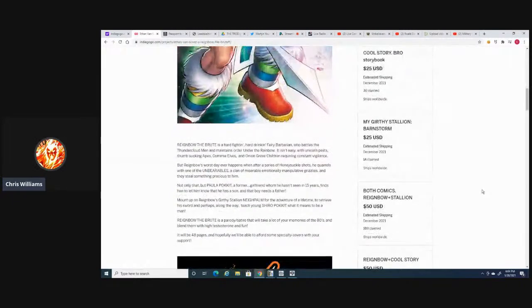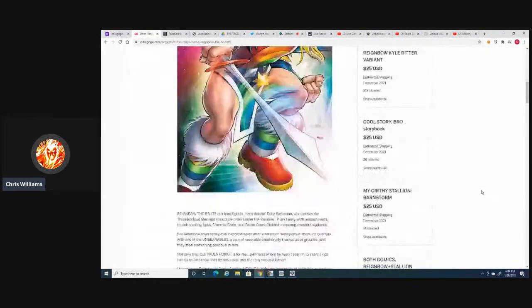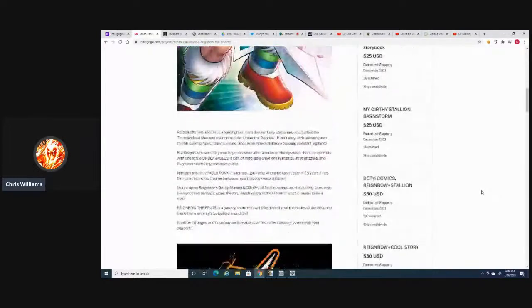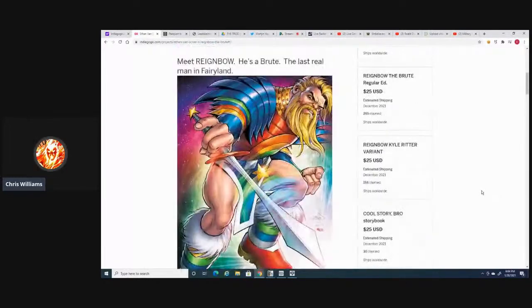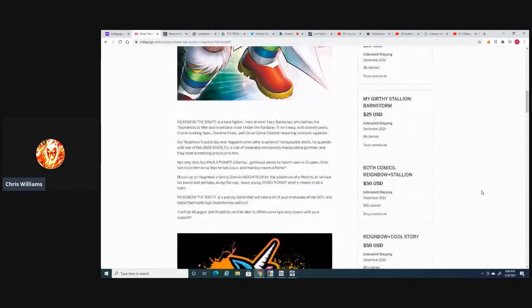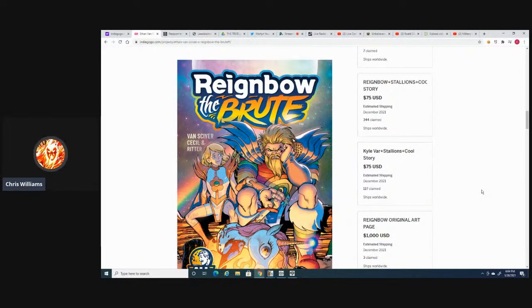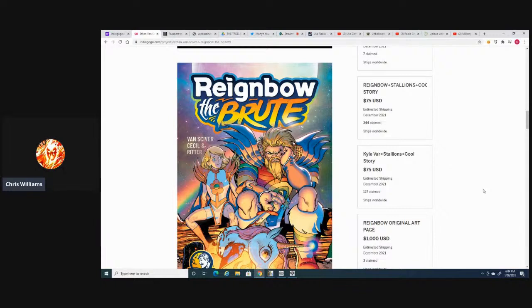Rainbow the Brute is a hard-fighting, hard-drinking fairy barbarian who kicks ass and takes names. Watch him go on an adventure with his son Shiro Pocket, who he has not met in 15 years, as Rainbow the Brute tries to make a man out of him while they retrieve his magic sword. It's going to cost you $25 to back this book, and there are so many different covers for it. Plus, there are also 2 new variant books, new comic books that the creator of Rainbow the Brute has made.